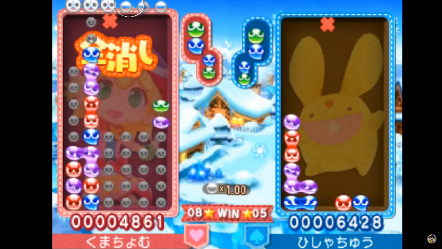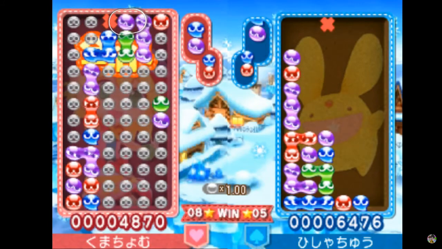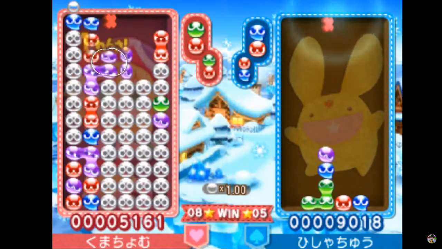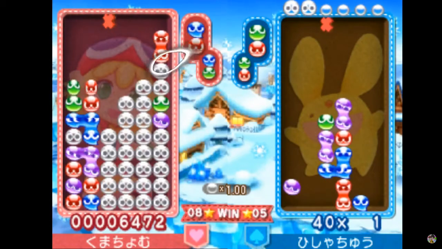It's a lot of garbage. And the purples get covered too. He's going to need a blue or purple. Gets both of them. But Hisachuu has a 4-chain to counter the bonus. Kumachom gets good colors to set off a 3-chain though. And now we might have a match.